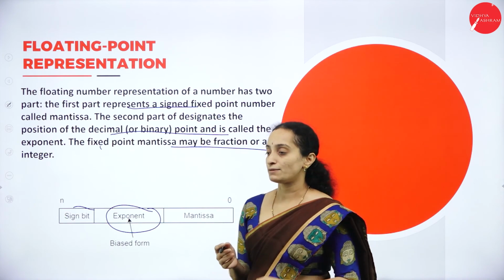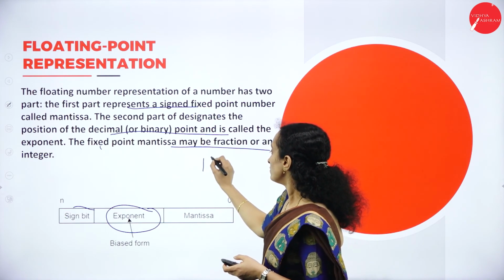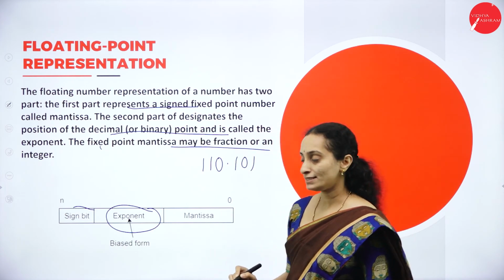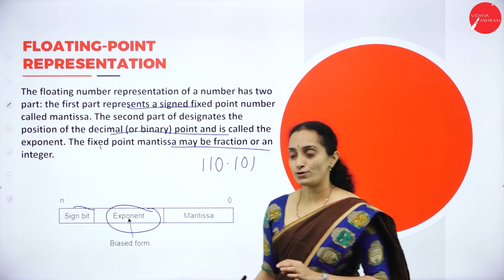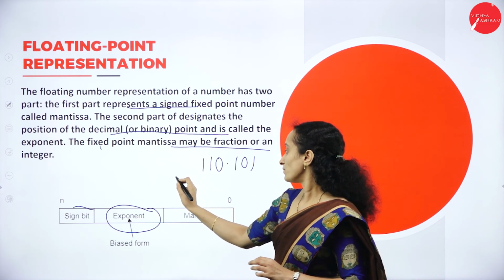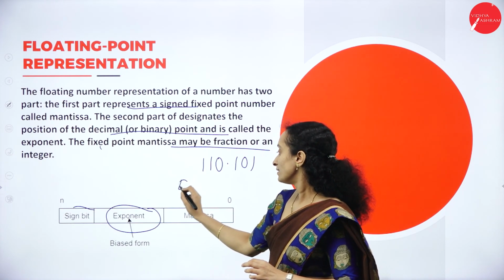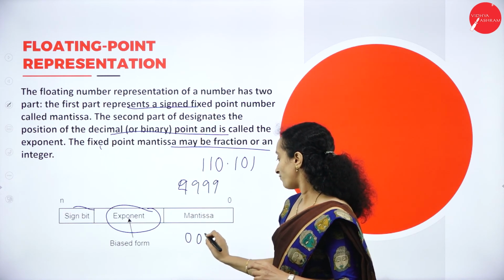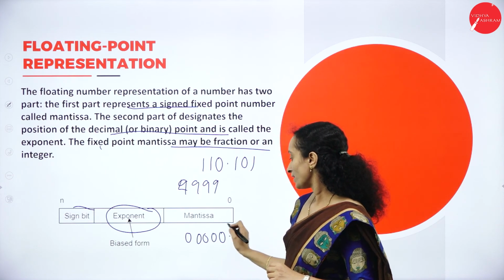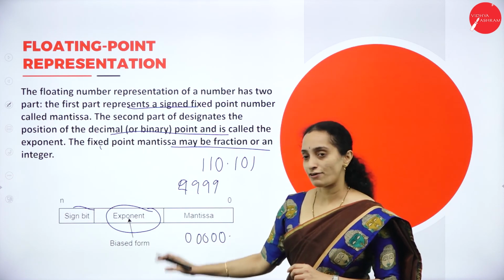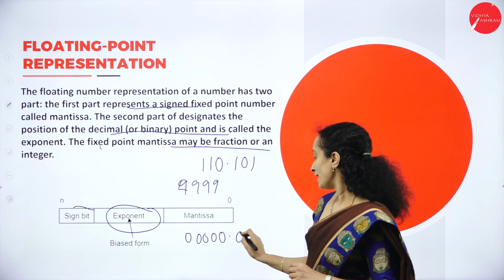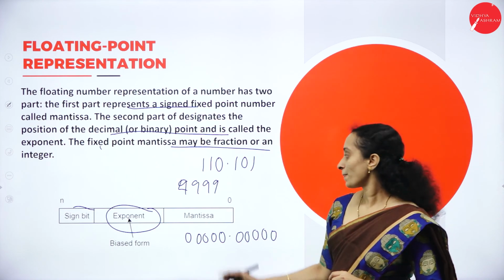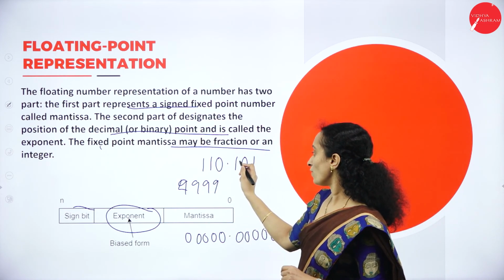Okay, suppose you have 110101 and the bits reserved in this floating point are, suppose you have reserved 5 bits for the integer part and 5 bits for the fractional part, you can have 110.101.